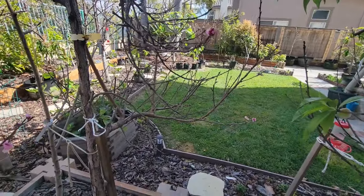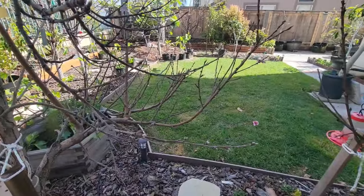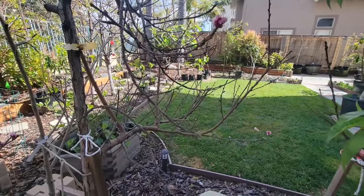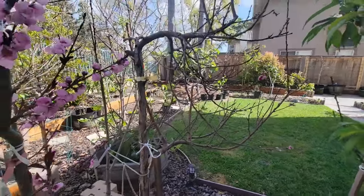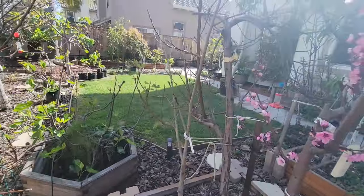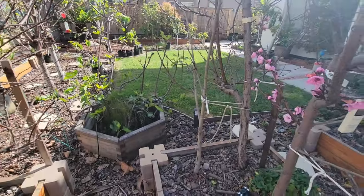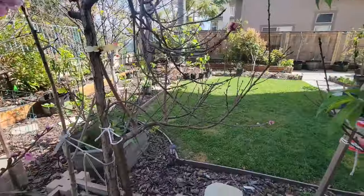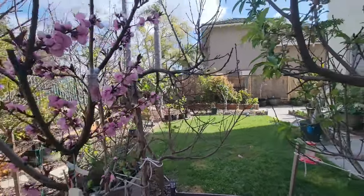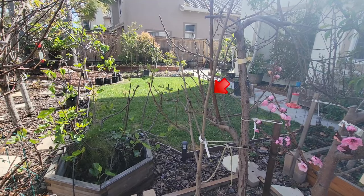This next one here that is just starting to flower is my Sauzee King Nectarine. I'm not real happy with the quality of fruit that comes off of that variety, and I might wind up pulling that tree. The fruit always splits and spoils before it ripens on the tree, so I might wind up replacing that tree. And the one to the left is a Snow Queen Nectarine. Good quality and good tasting fruit.